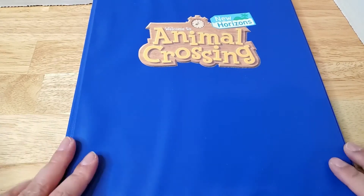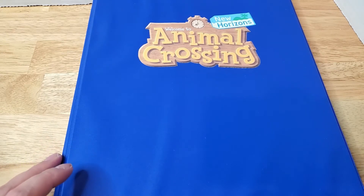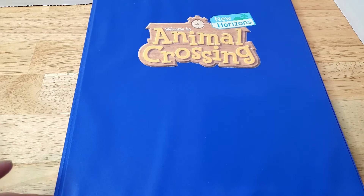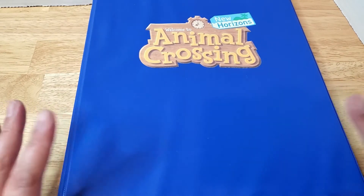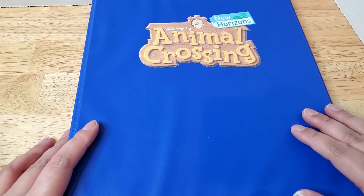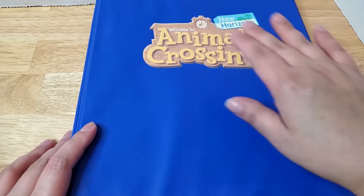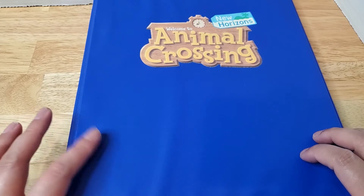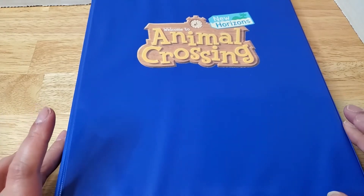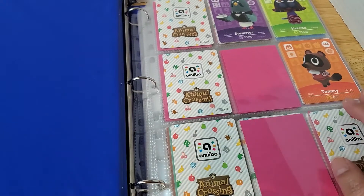Now this is my series 4 and series 5 binder. I didn't want to put everything in one binder to avoid overloading it — at least this one won't be too heavy if I want to take it anywhere. There's a sticker from Ayumu on the front; she sent it in her last happy mail, so I put it here since the page was a bit bare. I'll probably add more stickers to make it look pretty.